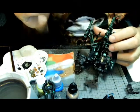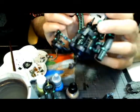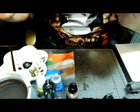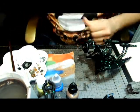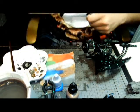You can already see it is going to take another coat, because that didn't really even go on that thick at all. There's definitely still a lot of the base color underneath showing through. So while we let that dry for a second, let's go ahead and start with our poison cloud.